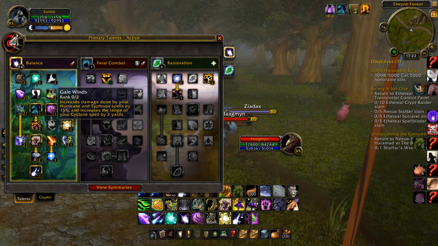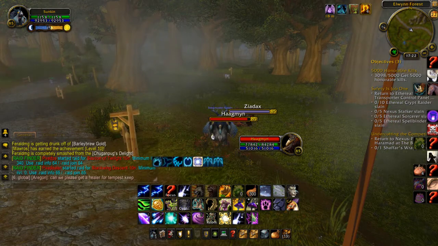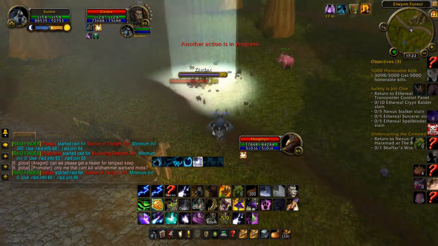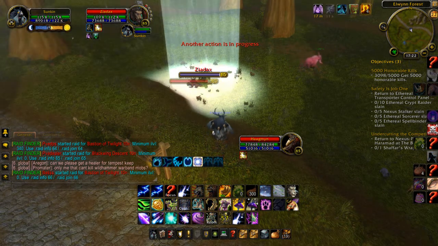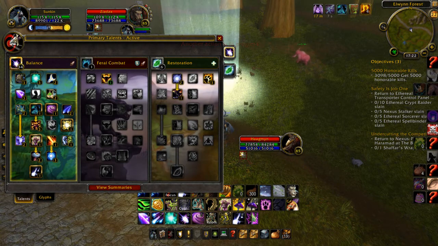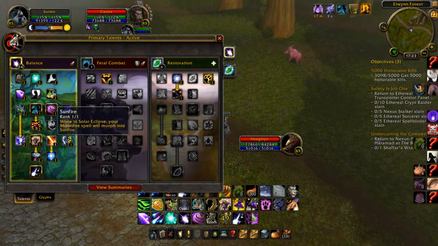0 points in Brambles. Why I did this? Hurricane and Typhoon damage are pointless, and a 4-yard increase in Cyclone? It's really useless. Solar Beam, you can do a root and silence with Solar Beam, and this is great for the healer if they don't have a trinket. It's like an 8-second silence and root.